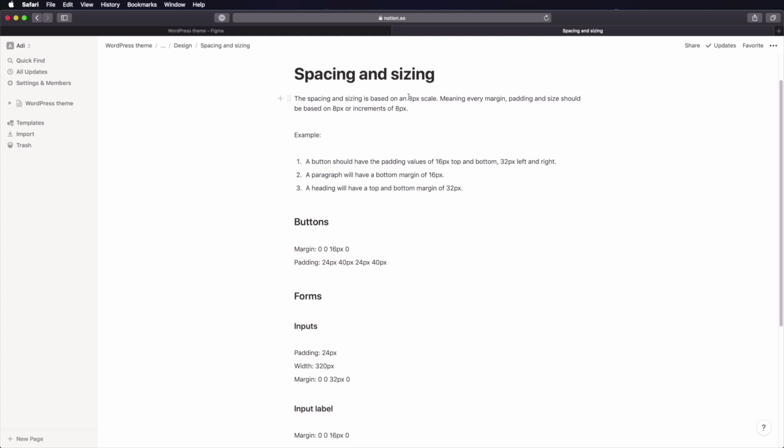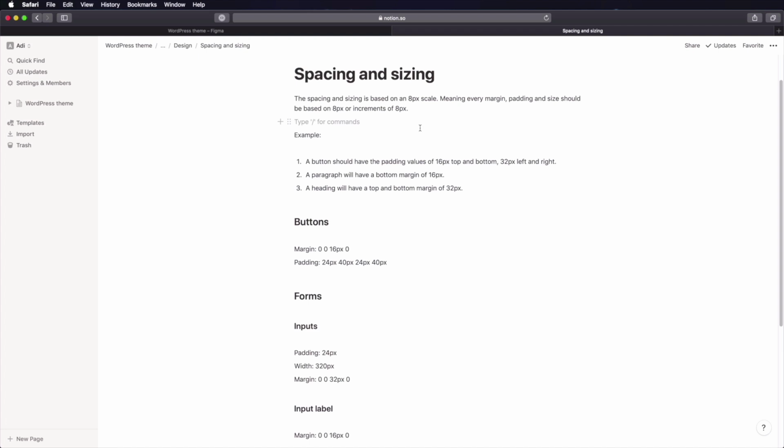You don't have to use 8 pixels. You can use 10 pixels. You can use 11 pixels. Whatever makes your job easier. The idea with using a scale is that everything will be consistent. You won't have a button with 16 pixels padding and a button with 13 pixel padding or with 15 pixels padding, right?